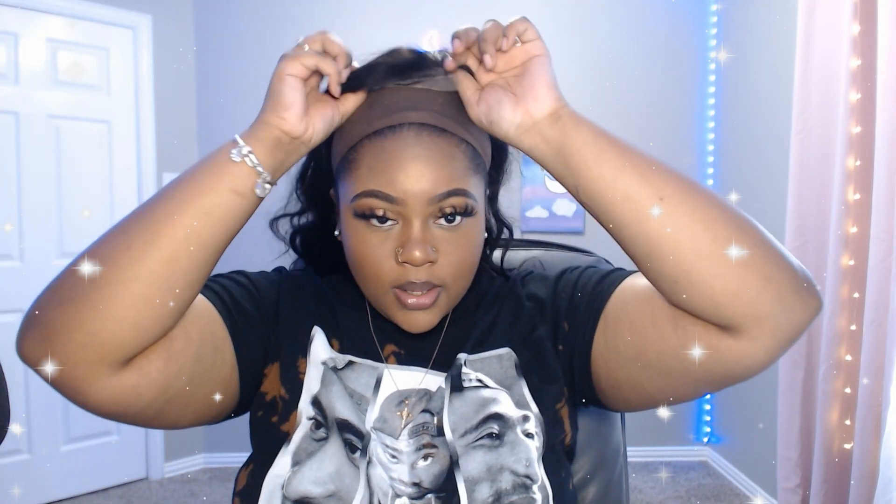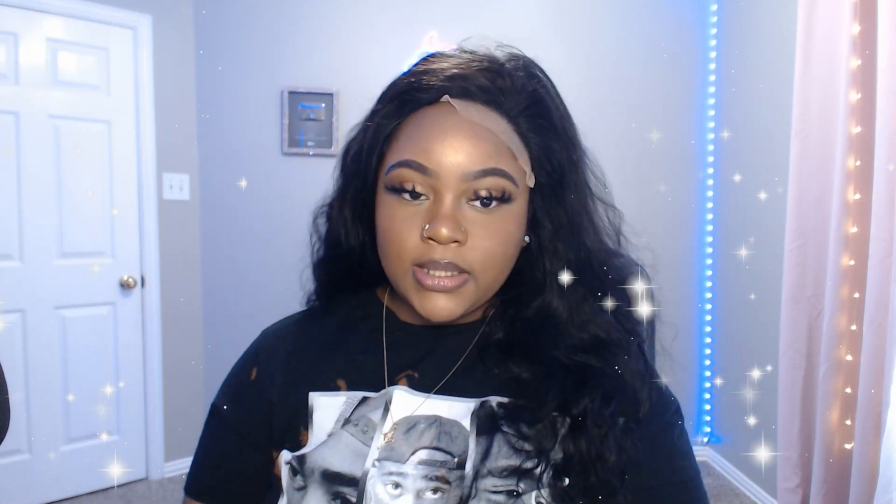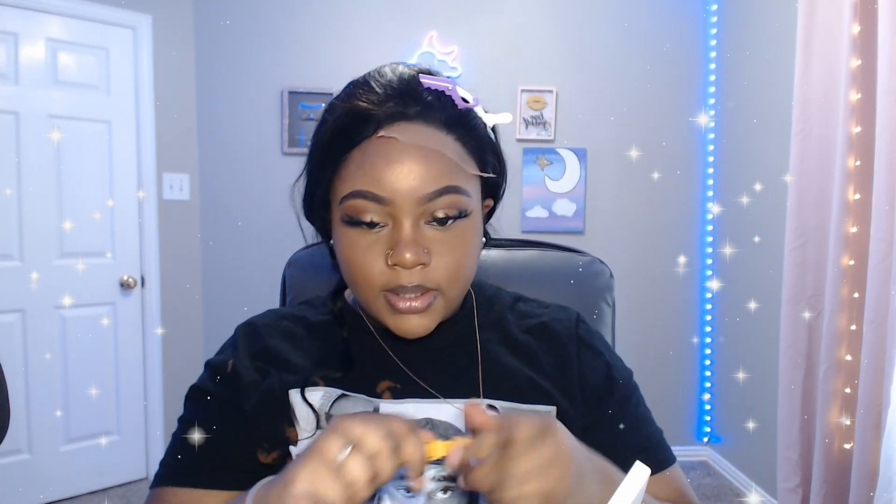I don't know if it's gonna show, but if it does I'm going to use makeup to hide it. I really want to put it on the side of my head. We're gonna have to do some finessing. I love me a lace closure wig because they're just so much easier to install. First I'm gonna get all the hair away from the lace — I could have customized this and plucked it, but I don't be trying to do the most. Clip all the little flyaways away.